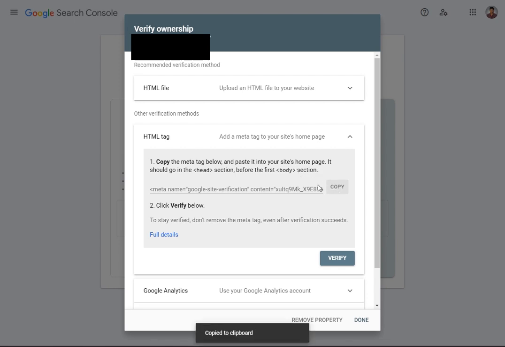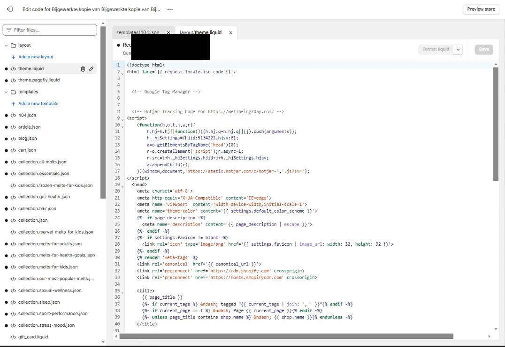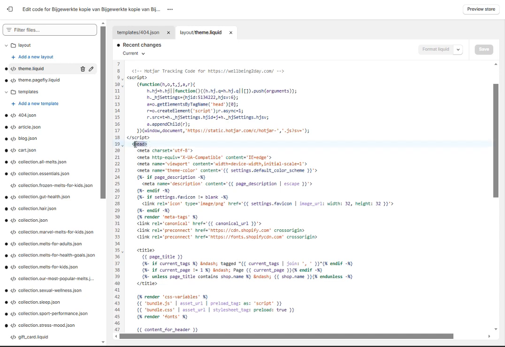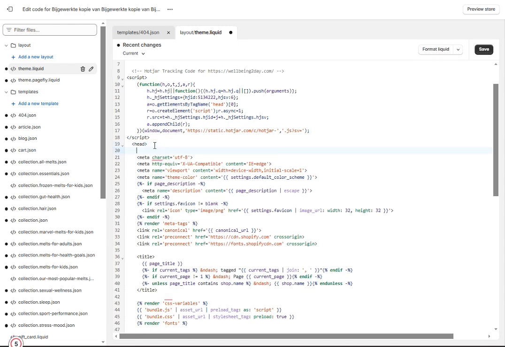So I'm pasting this code in the location. Here is the location, you can see very easily. Head section is here. So I'm pasting this code here. Enter, paste the code, click on save.